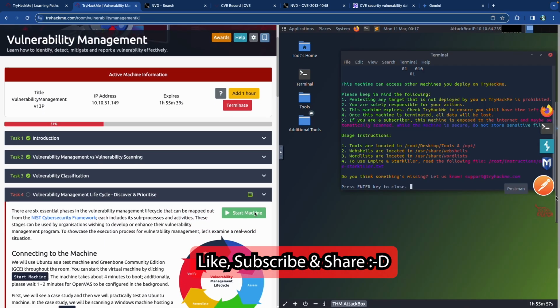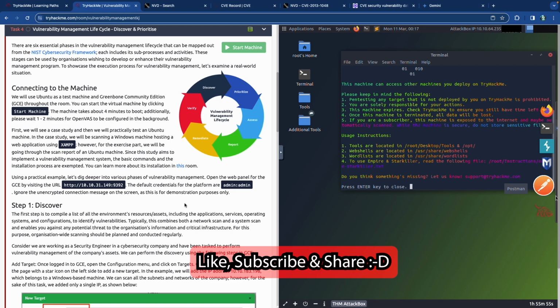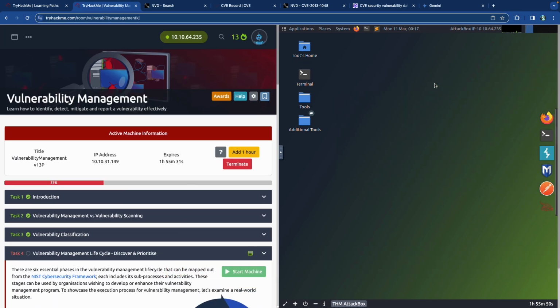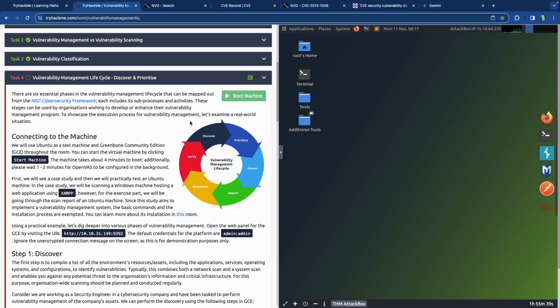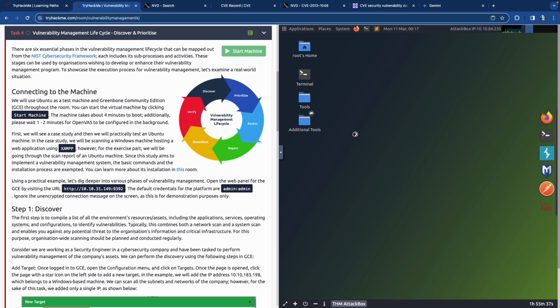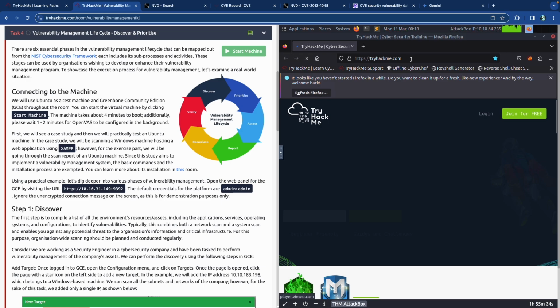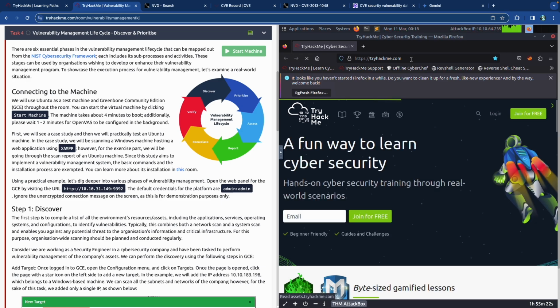We got the machine loaded, and to be able to access it, I needed to load my attack box here. But if you're using this, you can always just connect to TryHackMe via a VPN and access all these machines that way. And it's probably better that way, because their attack boxes can sometimes be very slow since they have a lot of users on these networks. So it is beneficial, in my opinion, to use your own machine.